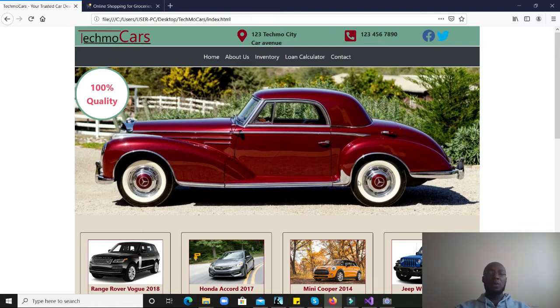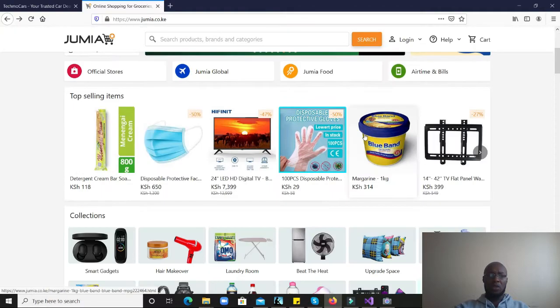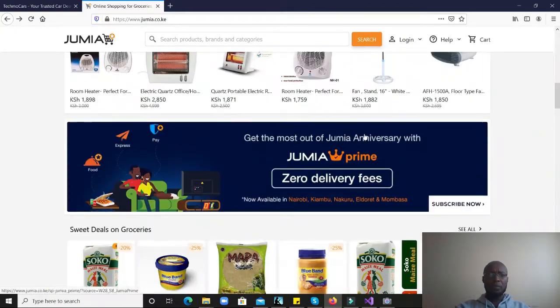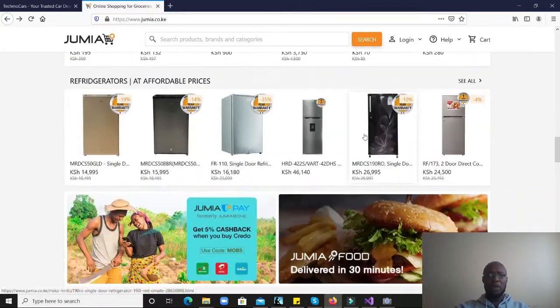A good example is an e-commerce website. For instance, we have Jumia, which is very popular in Kenya, where people can buy stuff.